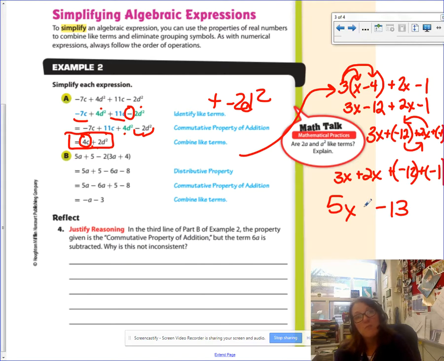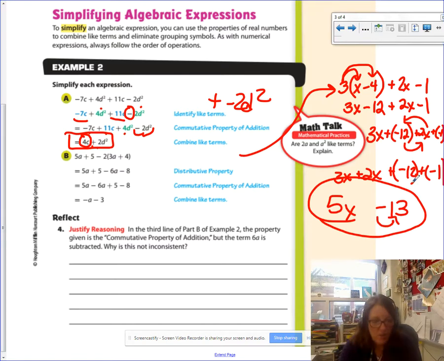Now, you could write plus negative 13, or just write it as minus 13. They're the same thing. If you start thinking of just this minus sign as getting stuck with whatever follows it, and you always carry it with you, you can think of moving it around using the commutative property, because really it's like saying plus this negative value, and addition is commutative.